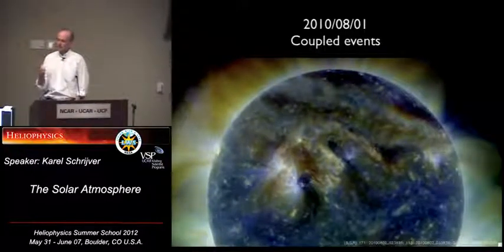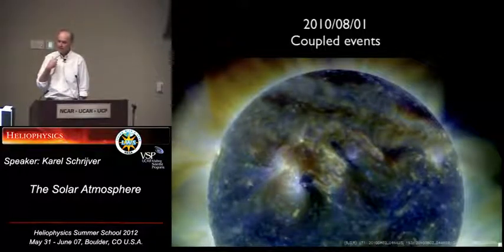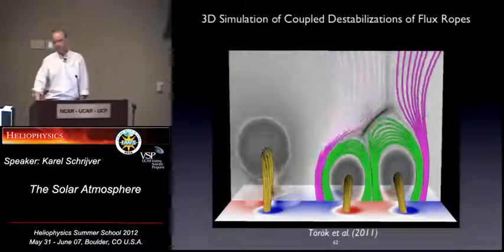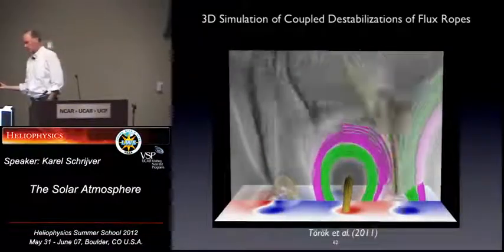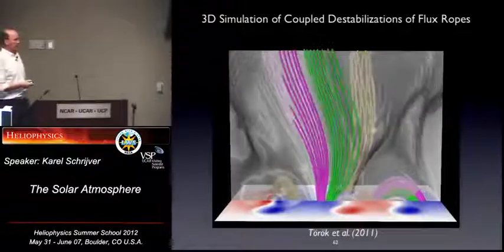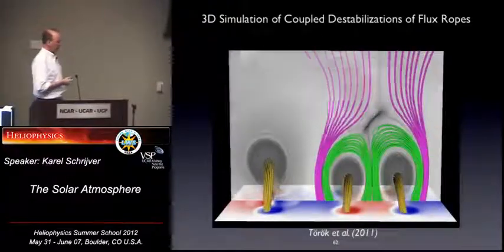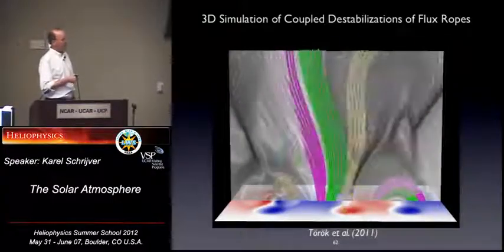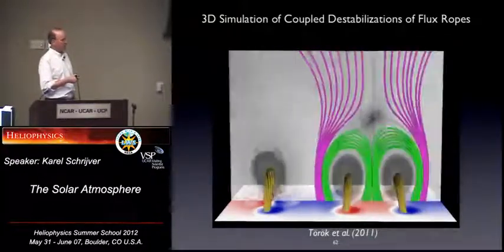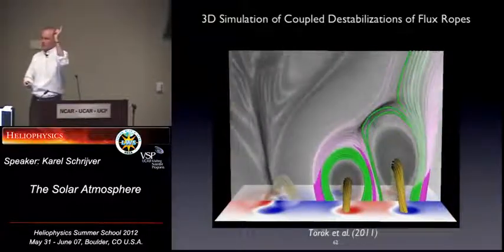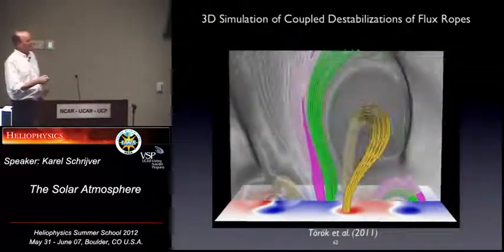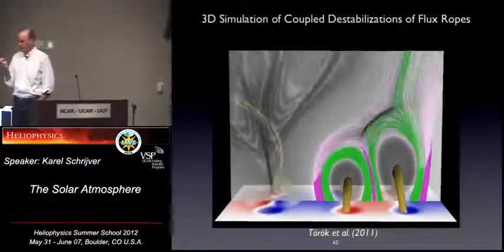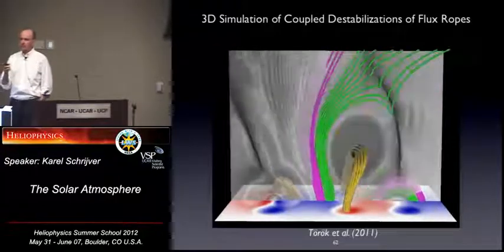We have a lot of research work to do to really demonstrate that it does that. One other aspect is, as I said, you do it in an MHD approximation. And in an MHD approximation, you have to make lots of approximations. So in this case, the group at Predictive Sciences in San Diego put three flux ropes next to each other. And they basically asked, what if we drove this one to become unstable by shearing the field here? And it goes unstable. What you see is that its destabilization causes the other two that are near to their stability limit to also go.